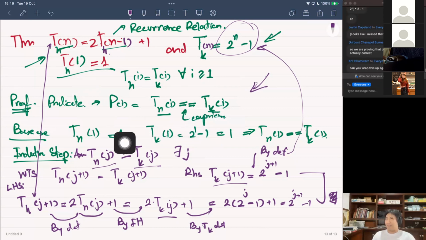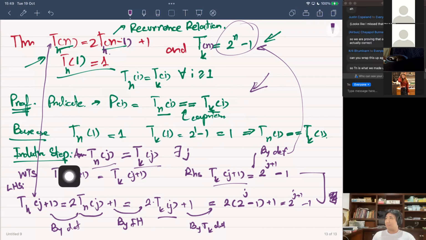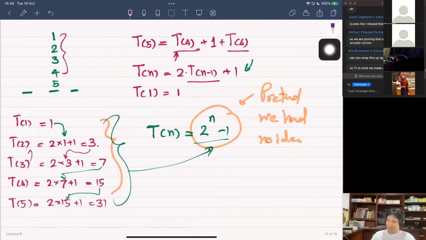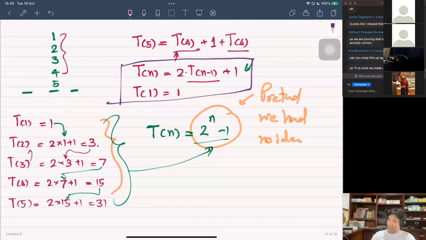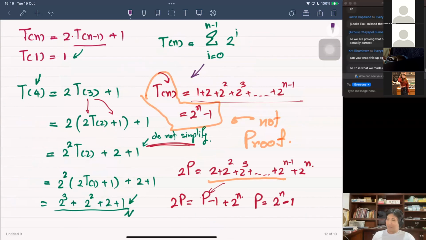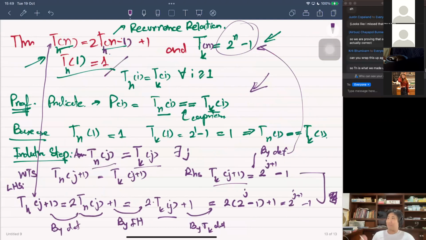Okay, and the base case is the simple thing, right? TH is from here, right? None of this is what we made up. You get this from physical reasoning over here, right? The fact that you hire your friend twice and you need to do your move yourself once. We did not make it up. So it comes from the physical relation that we get to this relation, and then we can solve for the exact formula for it.